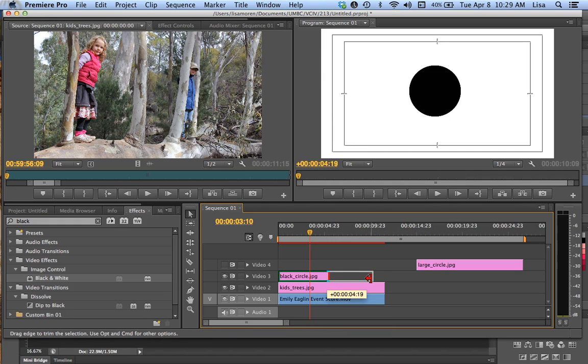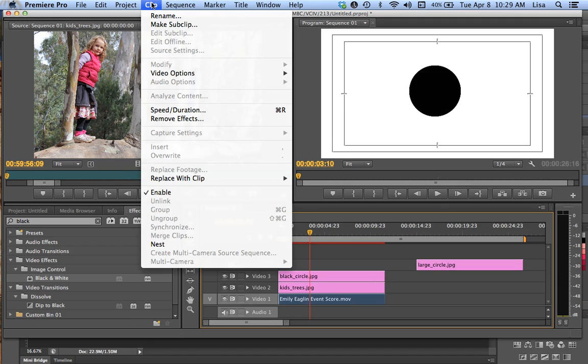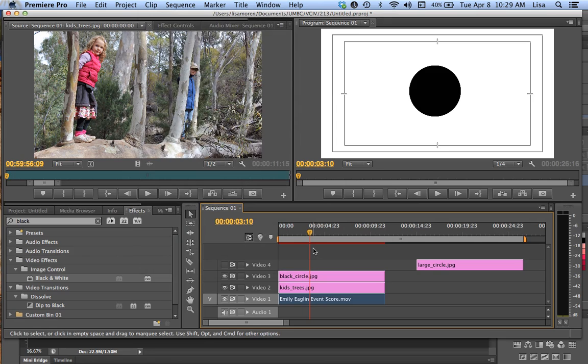So what I've done is I've brought in approximately a 10-second movie, and then when I bring in my images, they'll have a certain amount of frames, and so I just stretch them so that everything fills out to be the same. The other thing I've done is I've taken the audio off of the video track. We don't need it, and it just might get in the way. Again, I unlinked it and then simply deleted it in order to do that.